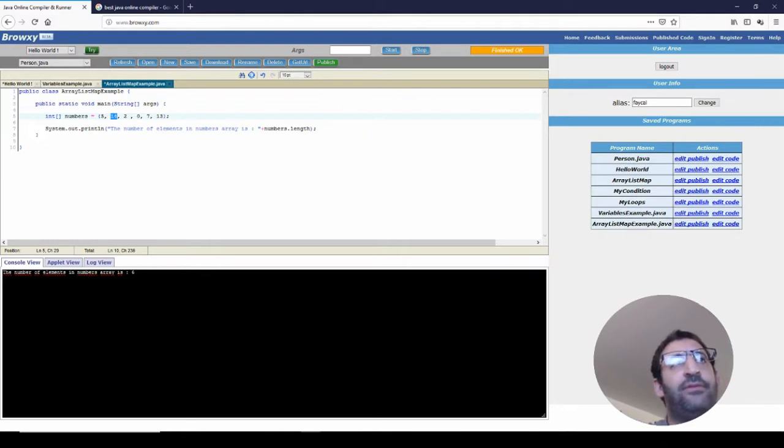What is the position of the 14 in the array? You will tell me the position of the 14 is 2, because the 5 is the first one, after this I have 14, then 1, 2. But in Java, the position doesn't start at 1. It starts at 0.